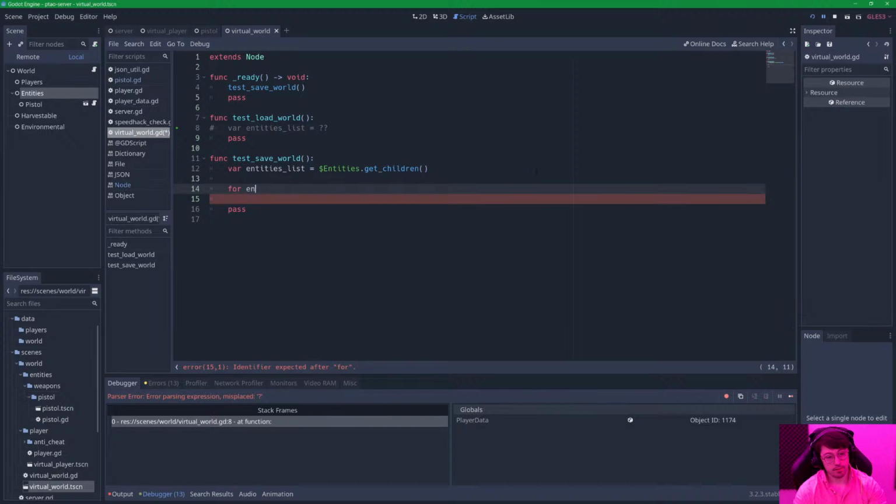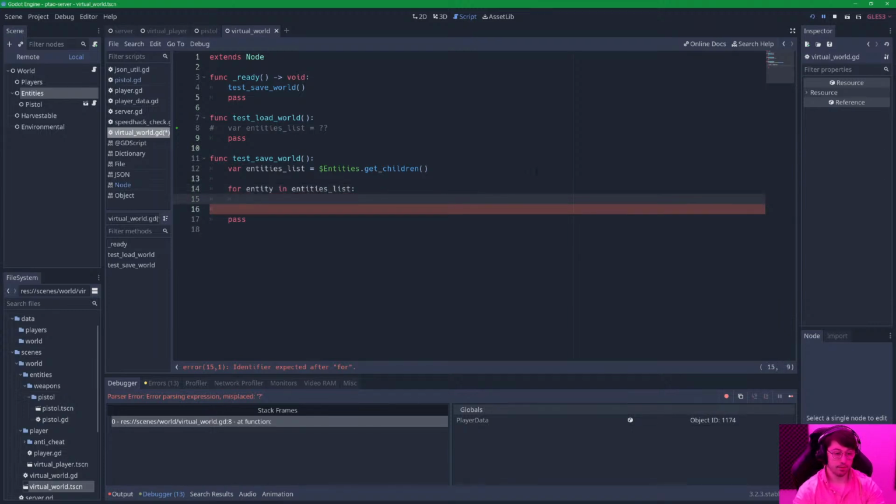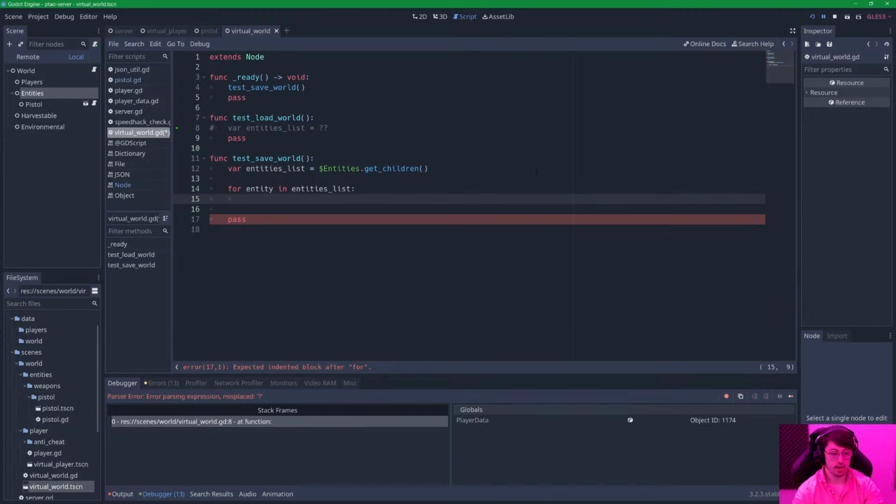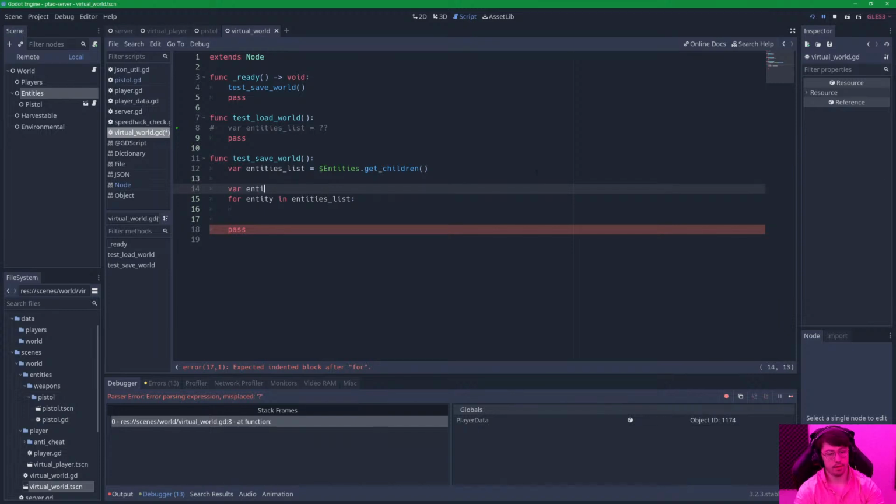For each entity in the entities list, I want to be able to save it. But before that, we may need to add that to another list, to a entities JSON.